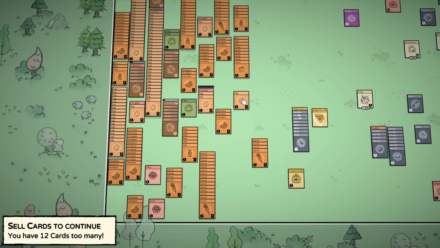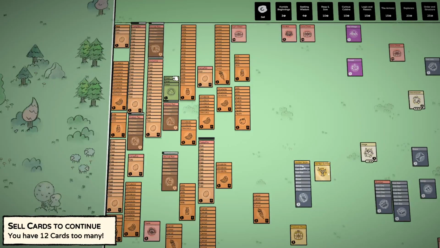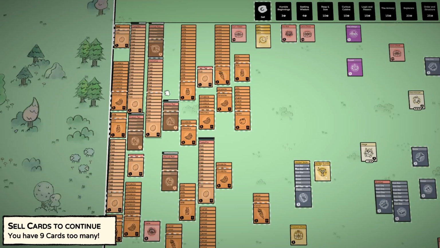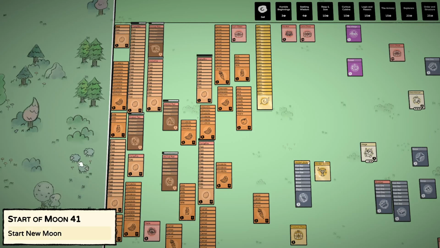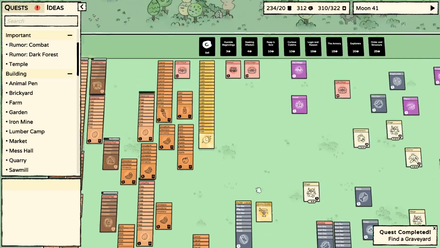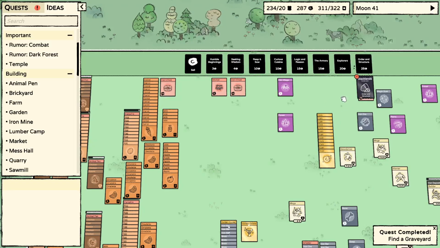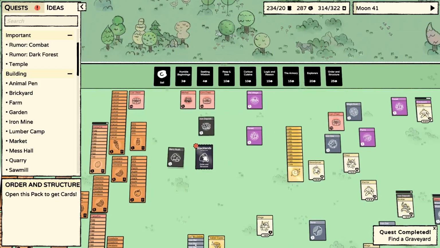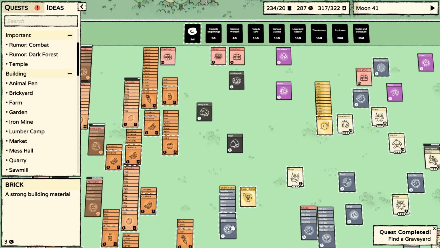So let's rectify that. Sell these poops. Sell a bunch of milk. There we go. Okay. Coin chest is full. Order and structure. Brick. Right, 1, 2, 3, 4.